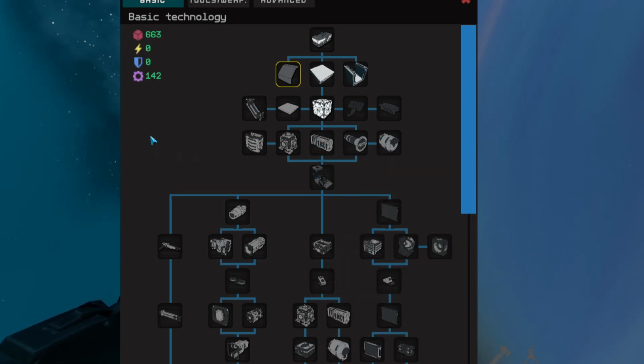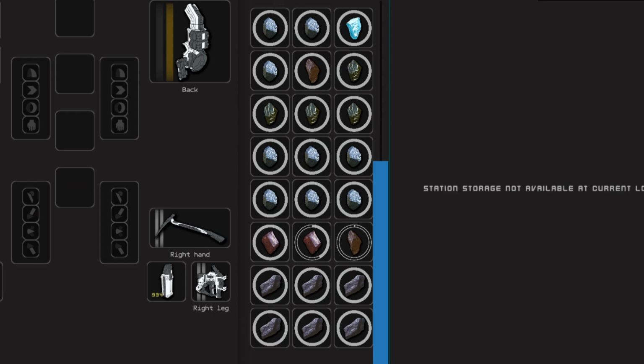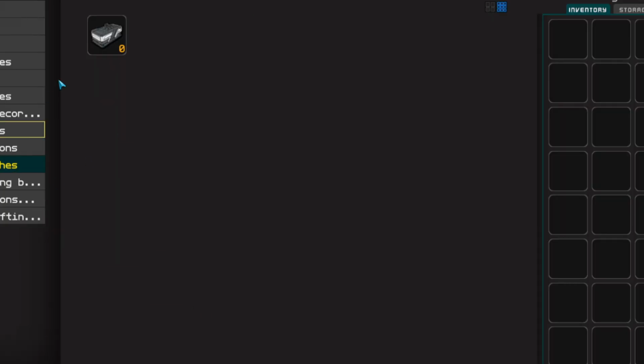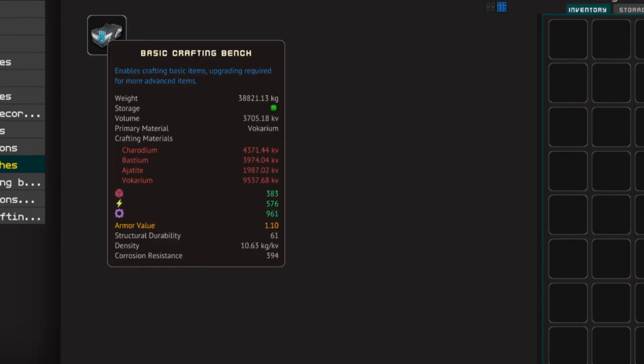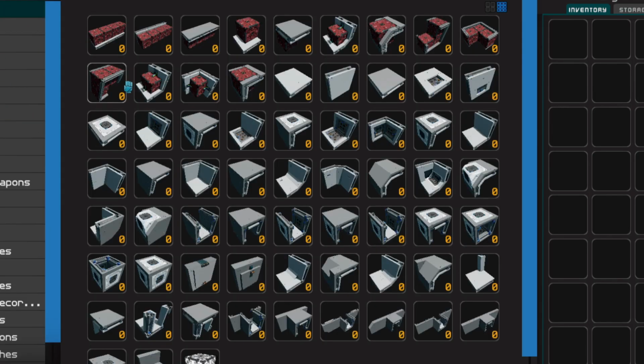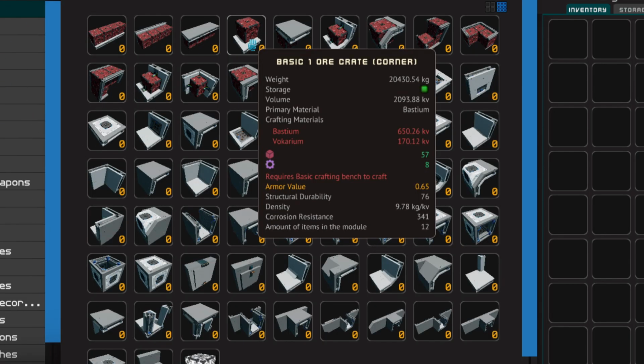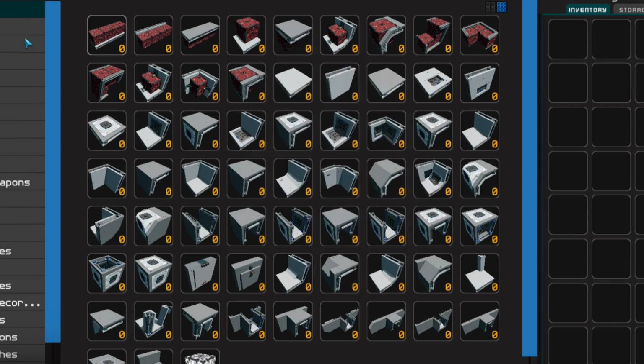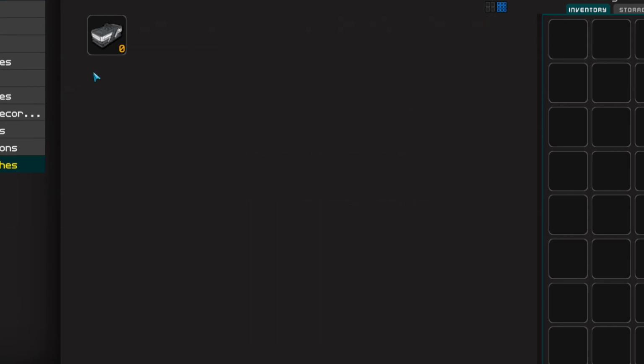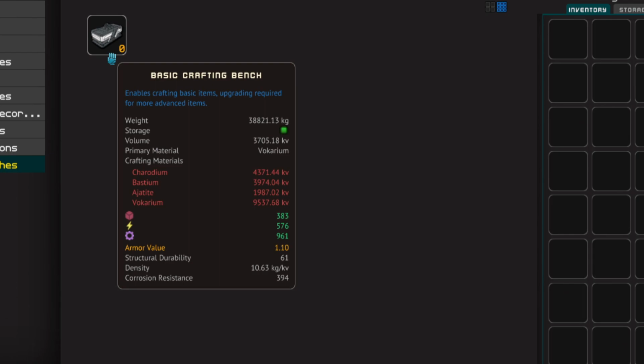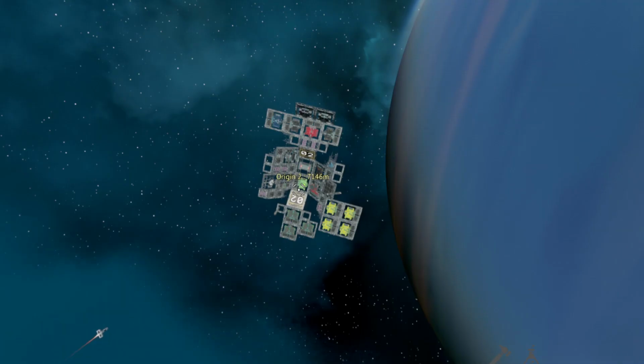If you want to get the electric points that you need for thrusters and other stuff like that, go and make a crafting bench, which gives you, if you hover over it, 576 electric points and 961 of those gears. And 383 of the boxings, but that is not the point. So yeah, if you hover over things, you can see what they give you, and to get the electric points, you hover over this, which you need those crafting materials for.